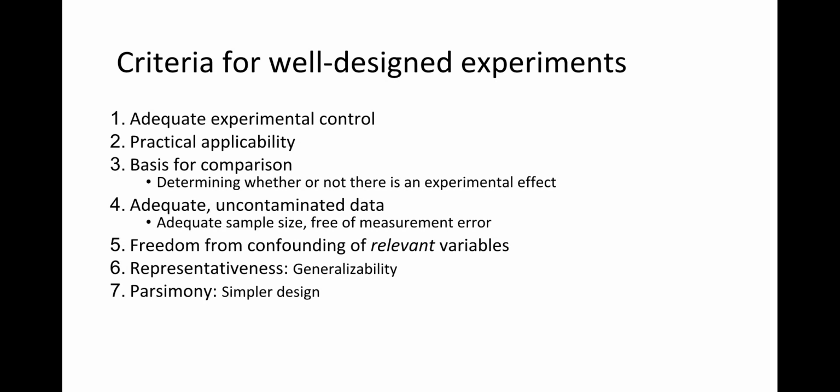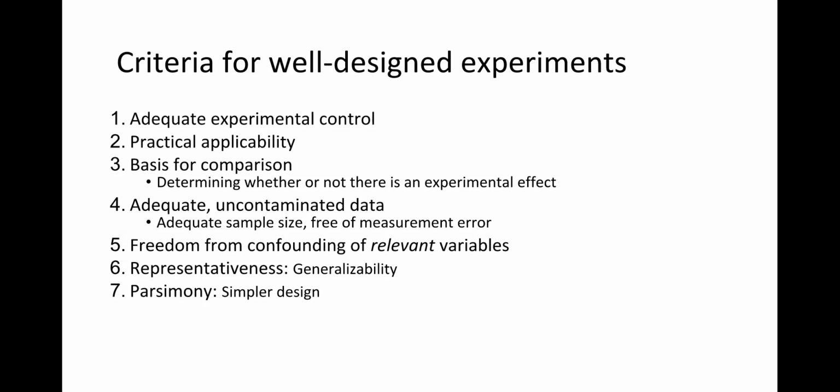Adequate, uncontaminated data, right? Sample size needs to be reasonably large, and you should not have too many measurement errors. In a lot of social behavior science, we are using our own instrument, even though it was validated. You have to double check reliability, right? And the relevance of the validity information is still applicable and generalizable to your own study. Otherwise, your instrument is poor, so your data is poor, and then your analysis will be what? Conclusions will start misleading.